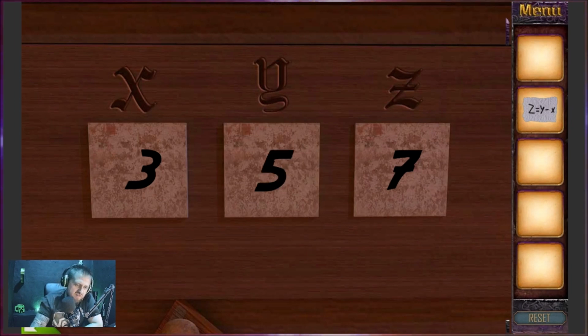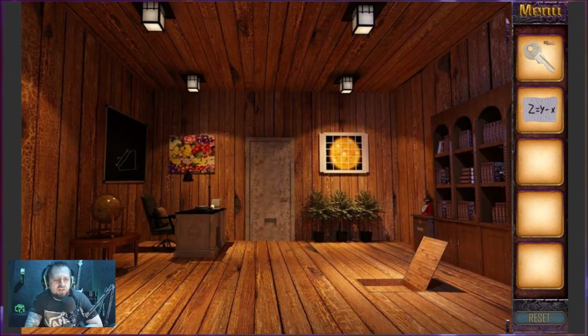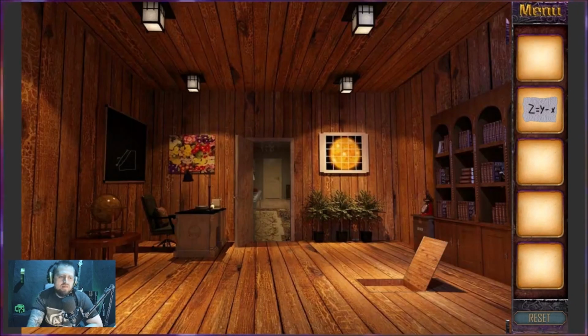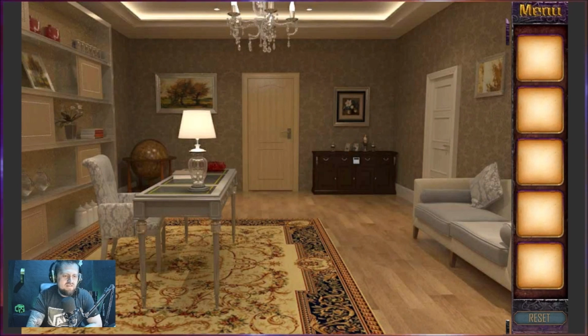And then the little note we've got on the right there. Z equals Y minus X. And Y minus X is 5 minus 3. Which makes 2. Yeah, buddy. Let's go. We're out of here. We are out of here, folks. Put my pink highlighter down.